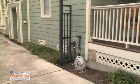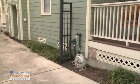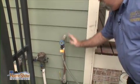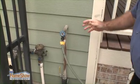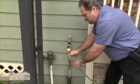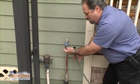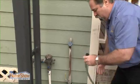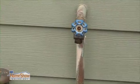Here's a really important example of what I'm talking about when it comes to an exposed pipe. You've got a water line coming into the ground, you've got a water line going into the house, you've got a garden hose hooked up to it. One of the first things you want to do is go ahead and make sure that you disconnect the hose. The water inside this hose can freeze, it can damage this area here, and then the faucet is no longer good to use once you're done. So I want to make sure that we get this wrapped up.